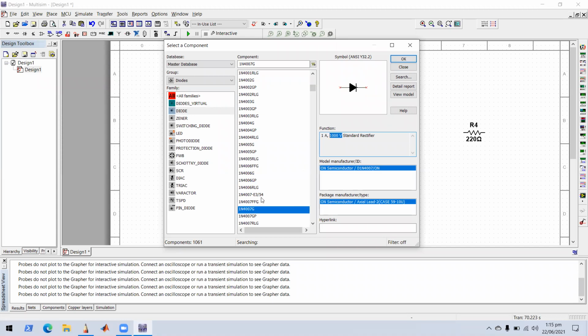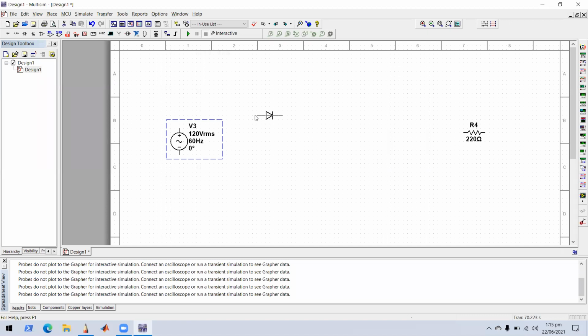So you can go ahead and pick this same one, or you can try out a different one and then swap it in with this one and use the scope to see the difference between the two. So if in class you're being taught about a particular diode, you can simulate it and then compare it to another diode and see what the difference is. So Multisim can be used to teach yourself as well and experiment. Right? But I know for the build rectifier, I can just go ahead and use this diode. All right, so let me just place that diode there.